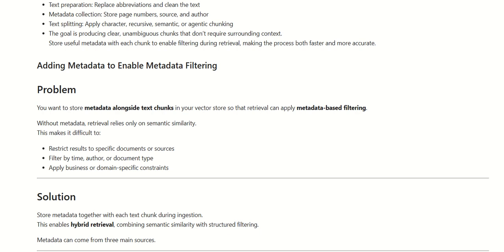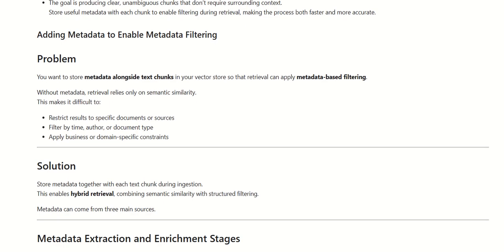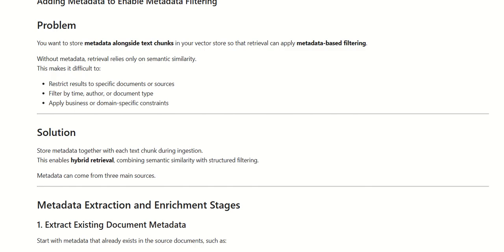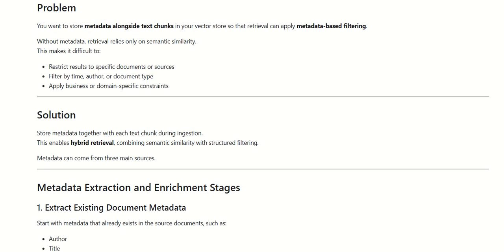Without metadata, retrieval relies only on semantic similarity, which makes it difficult to restrict the result to a specific document or source, filter by time, author, or document type, or apply business or domain-specific constraints. So the solution is to store metadata together with each text chunk during ingestion. This enables hybrid retrieval, combining semantic similarity with structured filtering.